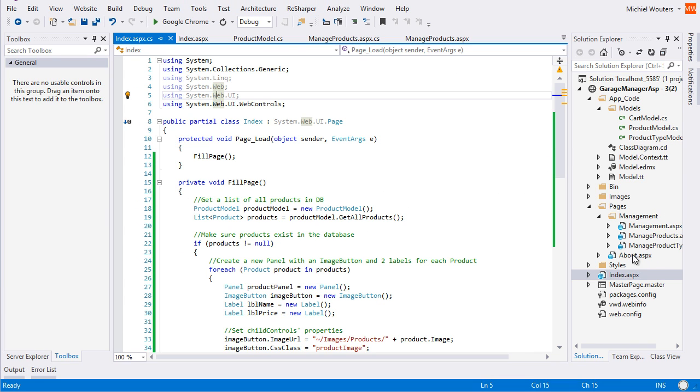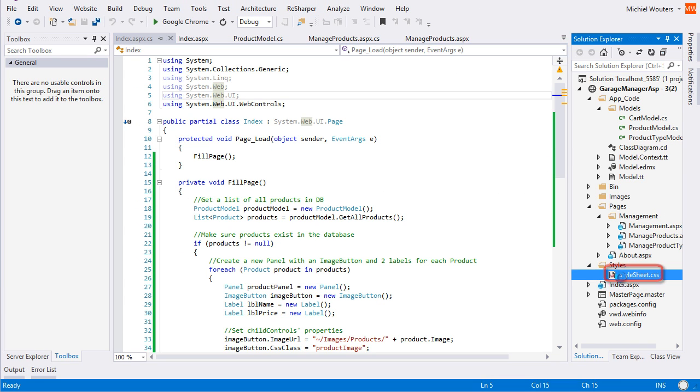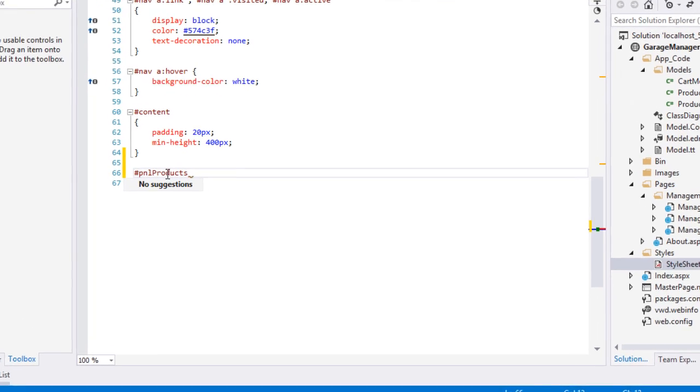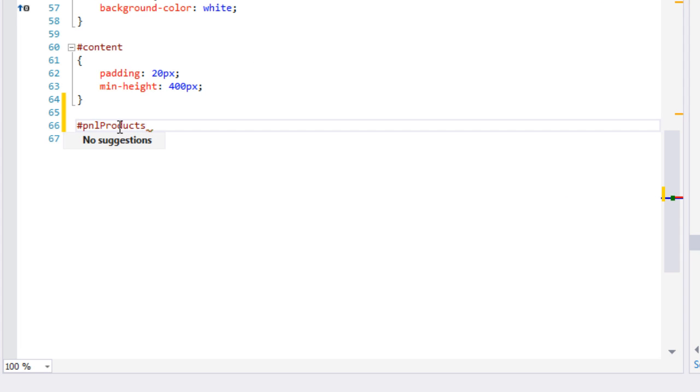In Visual Studio, go to your styles/style sheet file, and at the bottom of the file add the following CSS codes. We're going to start off by writing some CSS style for panel products. Unfortunately, since this is a dynamic panel, Visual Studio has a rather nasty tendency to place the name of the content placeholder in which the panel is located in front of the panel itself.